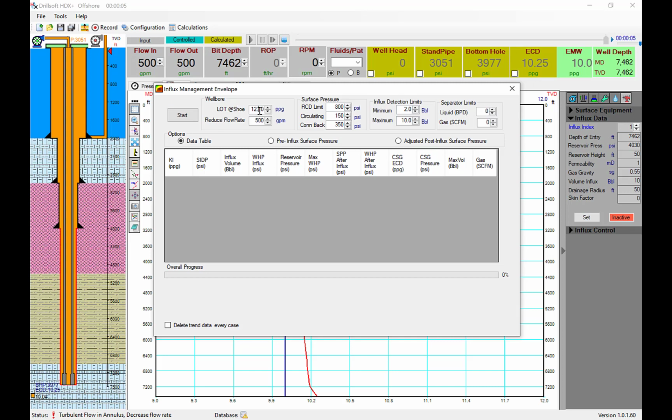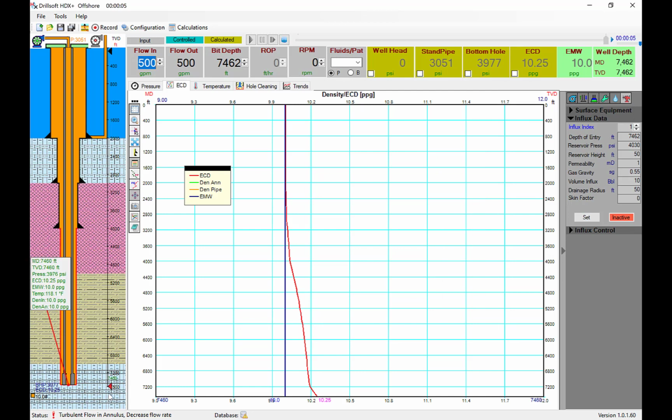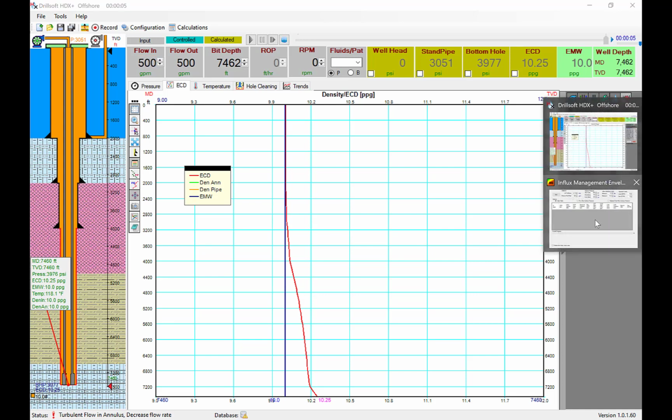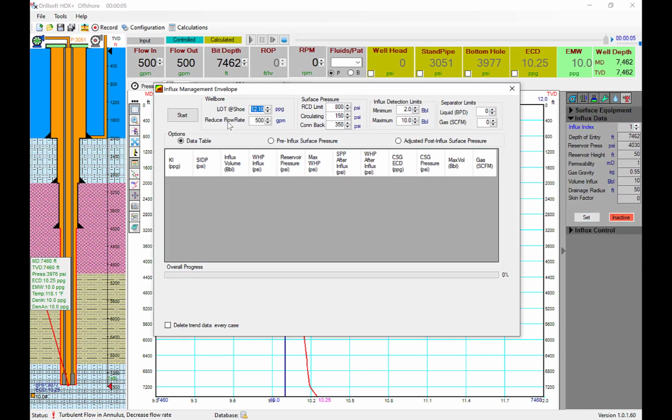So for that, we have to enter this in pounds per gallon. For that, I'm going to use something close to the ECD while we're circulating at 500 gallons per minute. So I'm using 12.1 pounds per gallon. And I'm using a reduced flow rate of 500 gallons per minute.